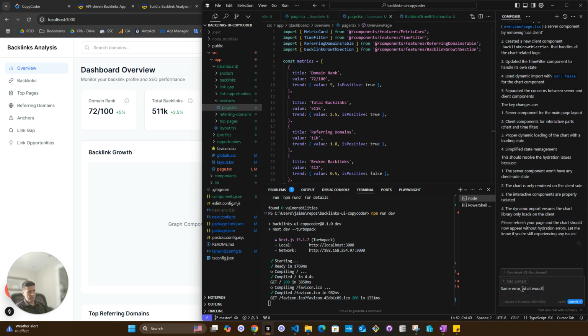What would you suggest to display a dummy data chart?